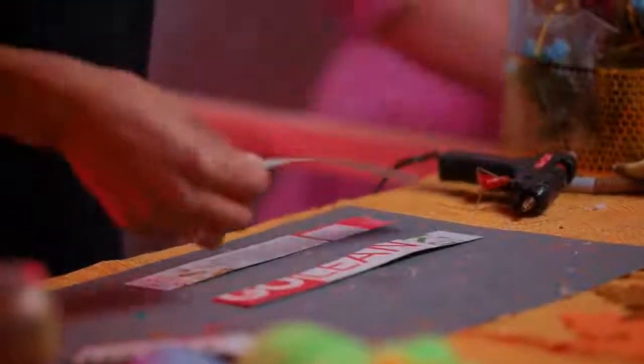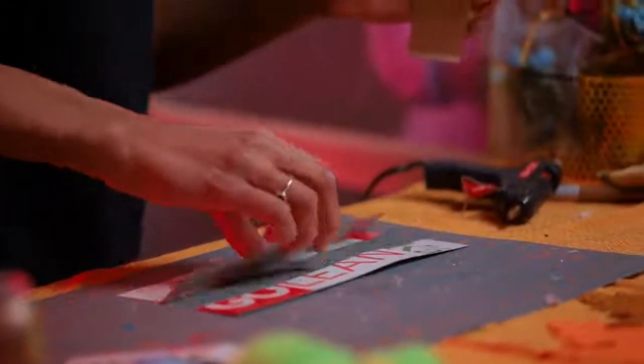Must be a little too big. I'll do this one. Takes me back to Girl Guides.